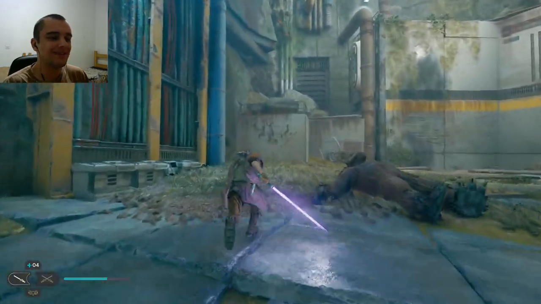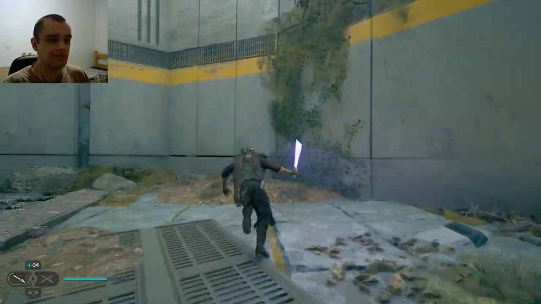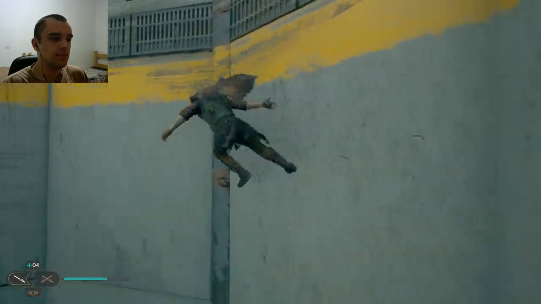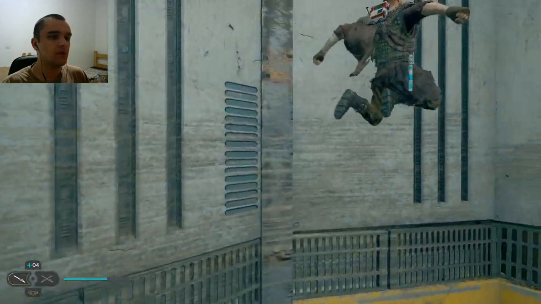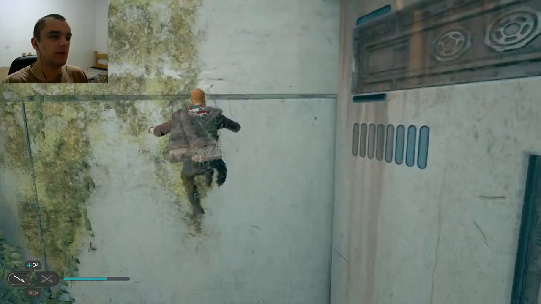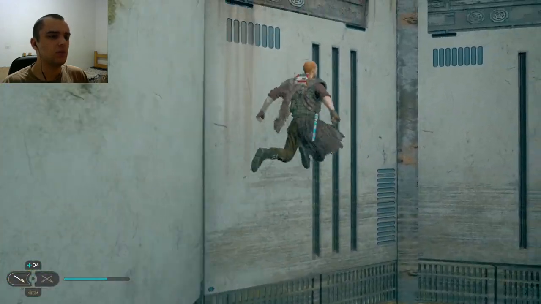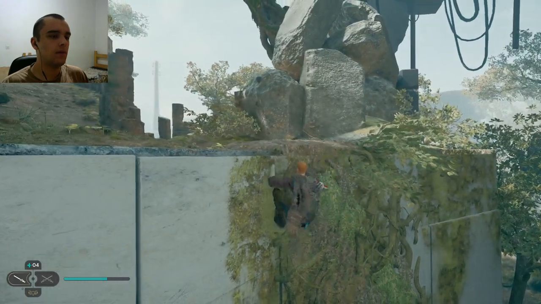Now give me a skin as a reward. Thank you, developers. Really cool. Also, I've learned you can literally perma light up these walls if you just go left and right. See, I almost made it to the top. Fuck you. There we go.